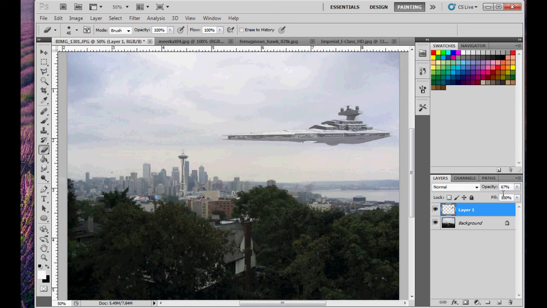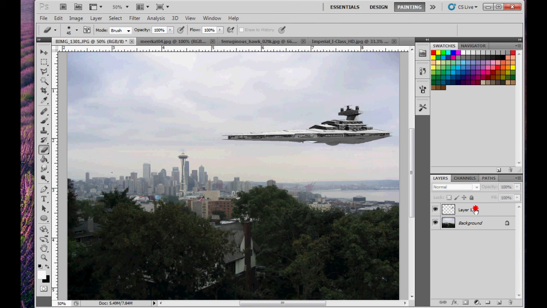So I'm bringing the opacity down and letting that sky come through. And you can play with that. So that's one thing we can do, is bring some of the sky up through there and make it look like it's more integrated.